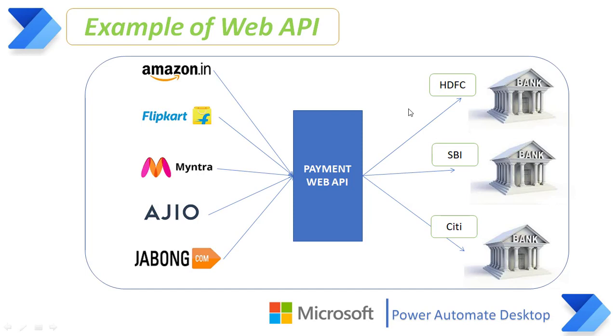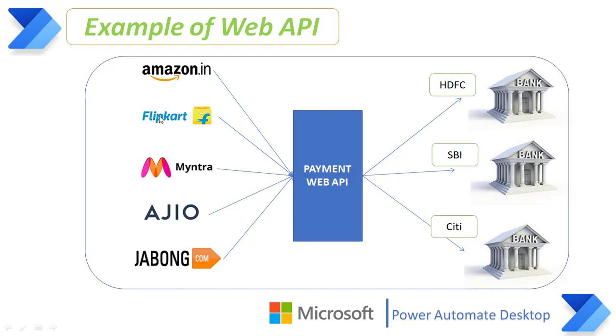All right. Now I will explain the web API by taking a small example in a real-time scenario. Where exactly are we going to use this web API? The best example is online shopping. If you see on my screen, on my left hand side, a lot of online shopping websites are available. One is Amazon, Flipkart, Myntra, Jio, Jabong. These are all different online websites for shopping, right? And what you will do when you go for online shopping, you will add some of the items to your cart and then you will go ahead and check out to pay the amount, right?